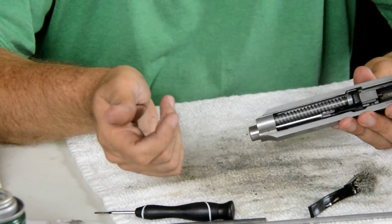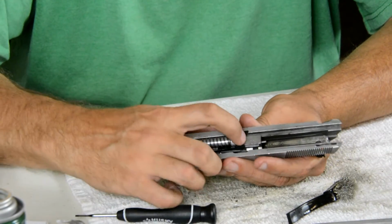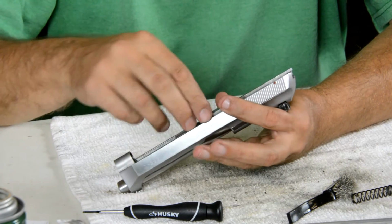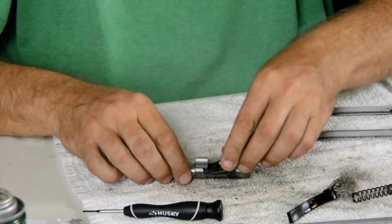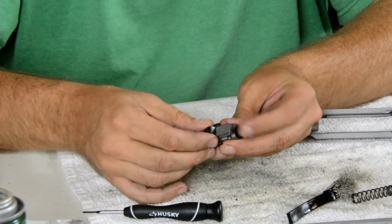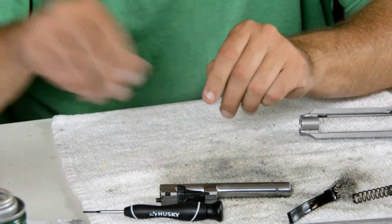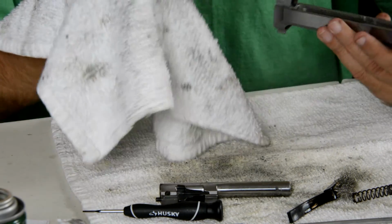All right, now we're going to remove the barrel from the slide. So first we've got to do the spring and guide rod. Get it over here on our little close-up camera. Take the pressure off and just let it slide out just like so. It just comes apart, then your barrel kind of lifts up. There's that. You've got this little piece here, and it's going to pop off. Yeah, it kind of comes apart, but we're not going to worry about it too much. Okay. Excuse me, I've got a cold.